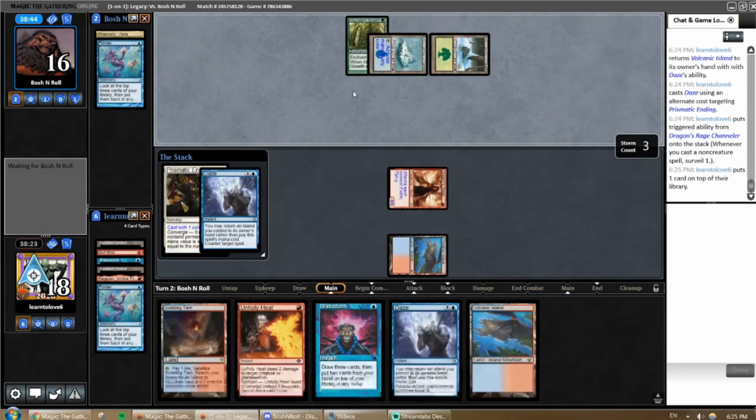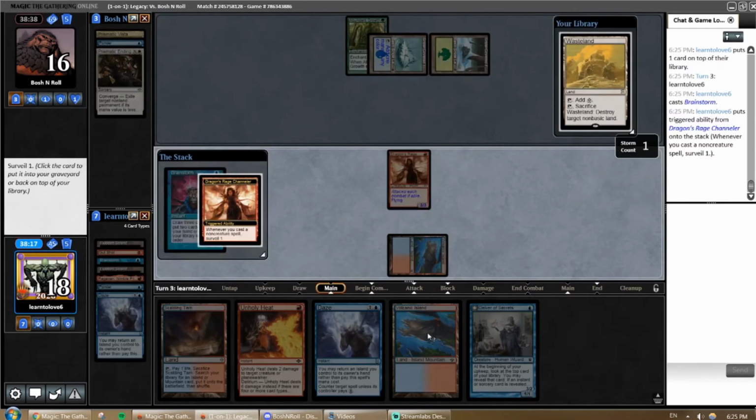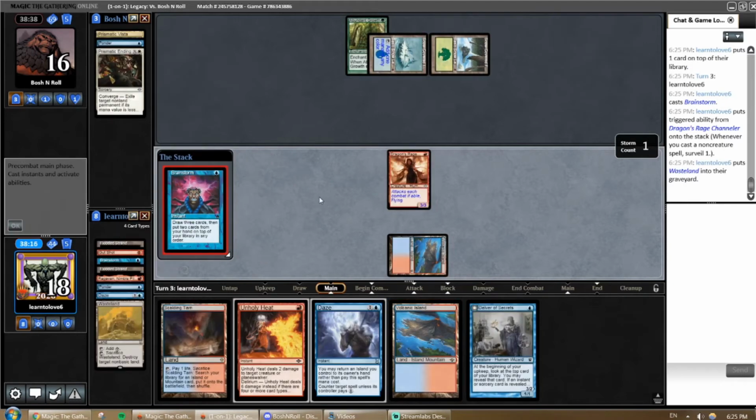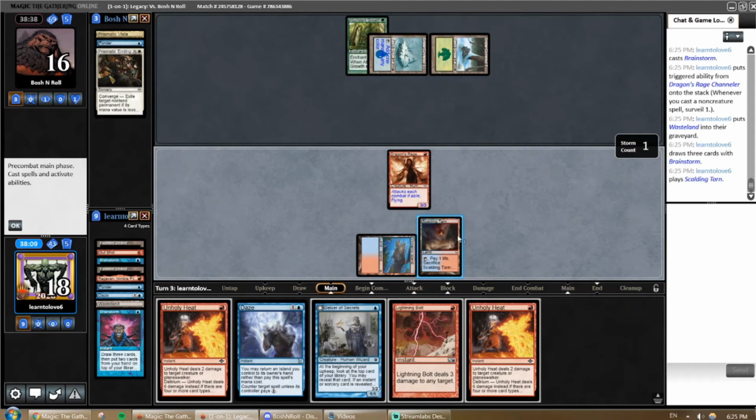I mean, I'm not going to bin the Delver, but I will be binning the Wasteland. I'm going to go Brainstorm plus Delver next turn. So let's do this, because we can get rid of this Volcanic Island at least, and I guess the Scalding Tarn. That seems good. So now we just have a really aggressive start here.